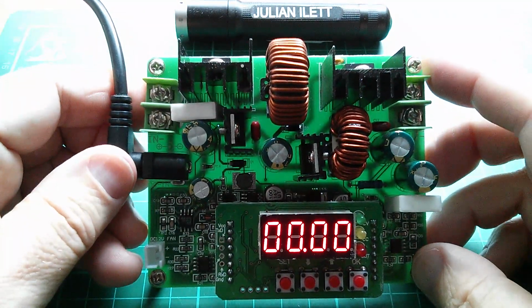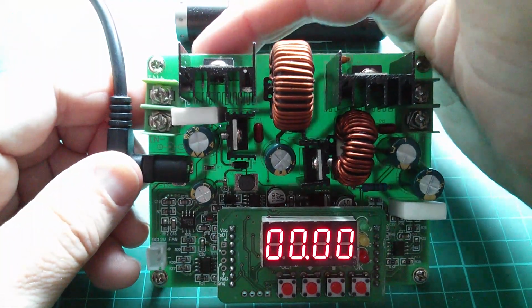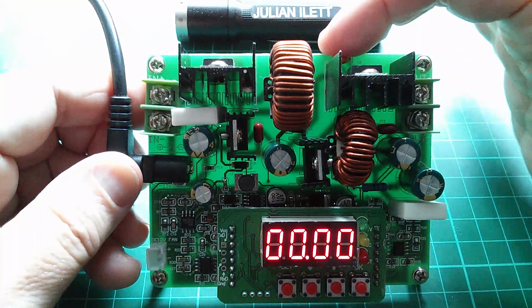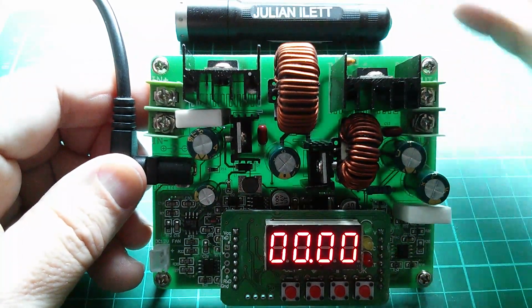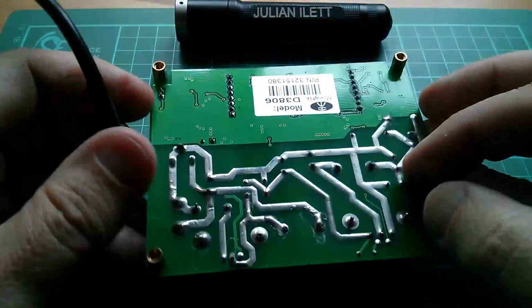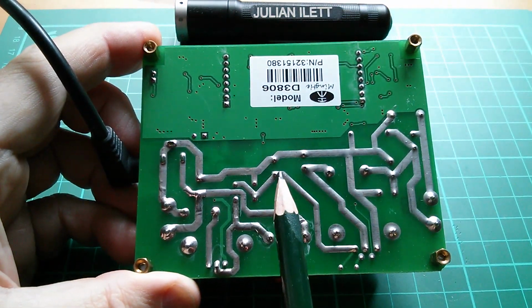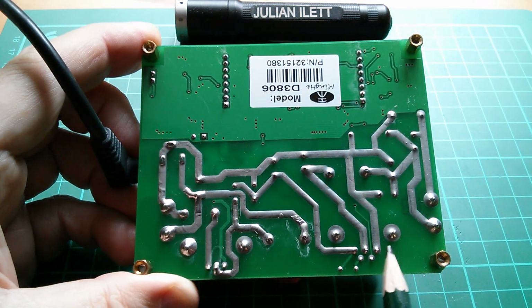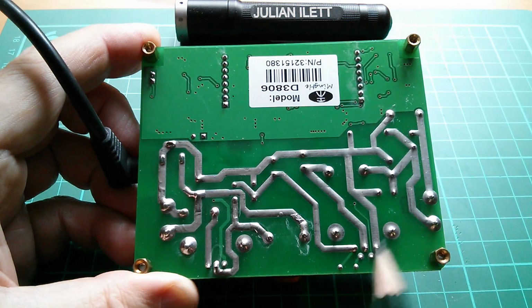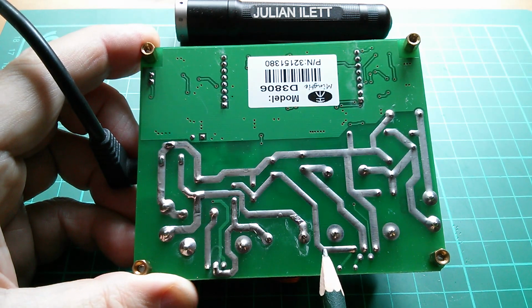But I'm interested to know, what is this intermediate voltage, the voltage after the boost converter, but before the buck converter? What voltage do they boost up to in this intermediate stage? Now, interestingly, the output of the boost converter is here. That was the electrolytic capacitor. It comes down this track and runs into this buck converter XL semi chip. So actually this point here, right near the edge, is the intermediate voltage.